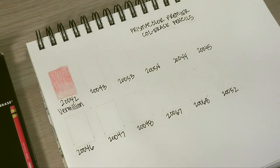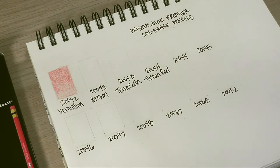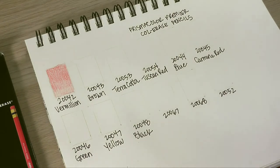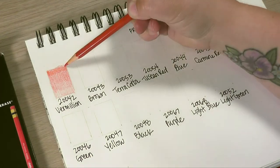And what I did was just sketched out some quick rectangles here to test these colors, went through, labeled them all so that I can keep track as I'm swatching. And we're gonna just hop right in, and I'm gonna start using them. And I'm gonna share some thoughts that I have on these pencils.